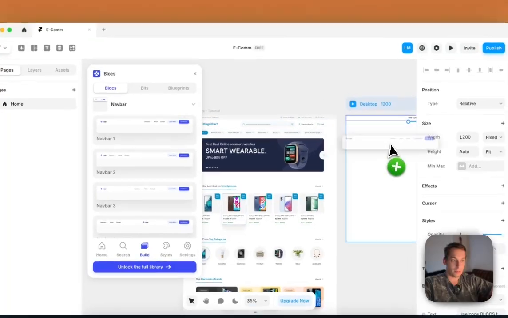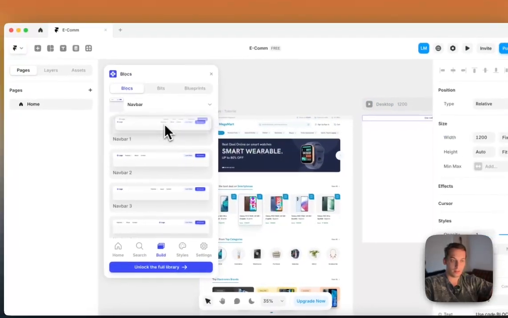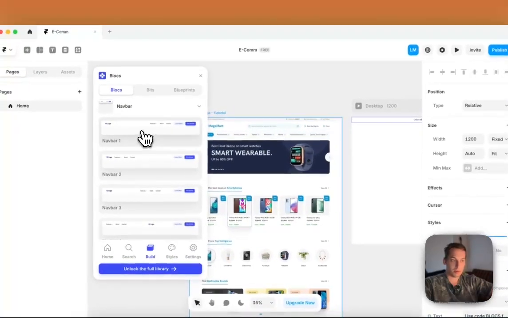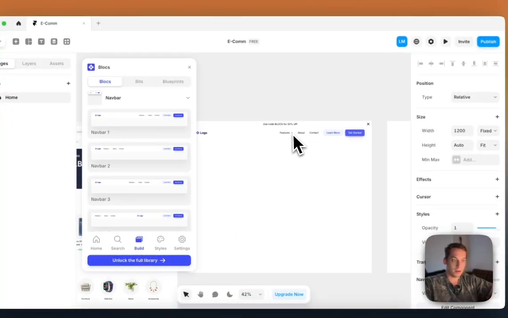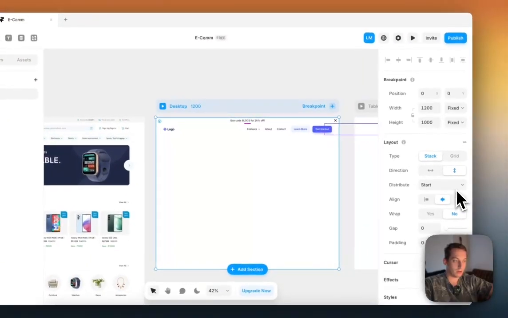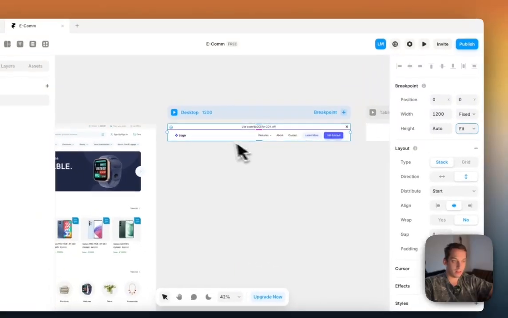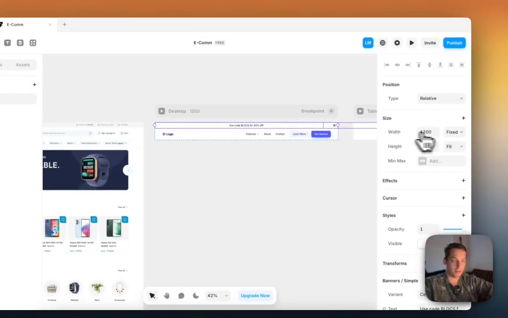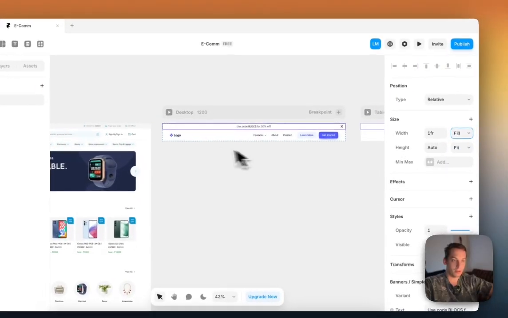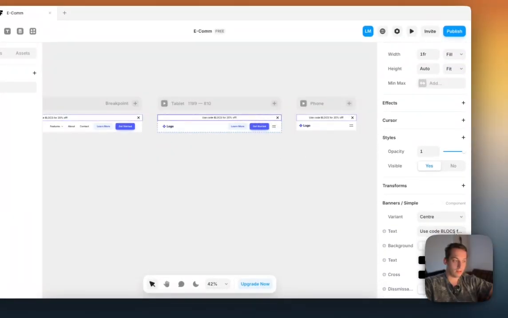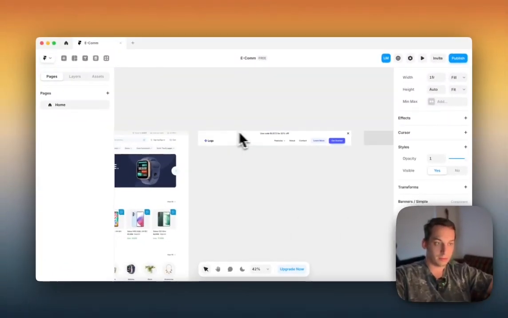So let's bring this here. This is going to be the free one, I guess. Can we use this one? No, we can only use the navbar one. So let's use that. Doesn't matter. And now, as you can see, there's some space underneath. What we want to do is always set the height to fit content. Then all these components that you add in are mostly going to be fixed width, but we don't want that. We want it to be fill. Always fill, right? And then just make sure that everything is the right variant. So that's important.